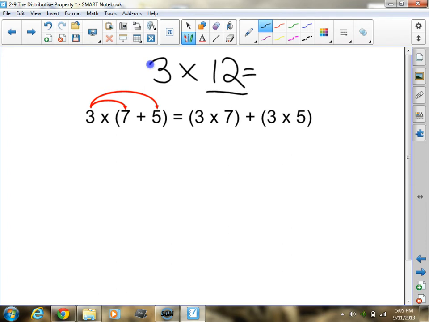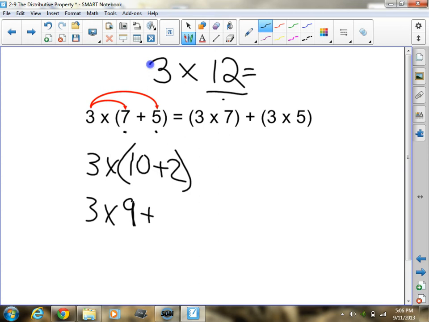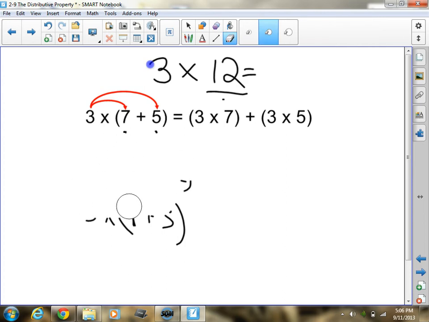How do we think of 12 as 7 plus 5? Remember, 12 equals 7 plus 5. So what I just did is I separated 12 into 7 and 5. Now, ladies and gentlemen, not to scare you, it doesn't only work with 7 and 5, it works with any number. I could have put, and we're going to do it a little bit later, 3 times 10 plus 2. That one works. I could have put 3 times 9 plus 3. I could put anything. I decided to do this. Also, you'll see this in your book on page 105 as well. But I want to point that out, okay?